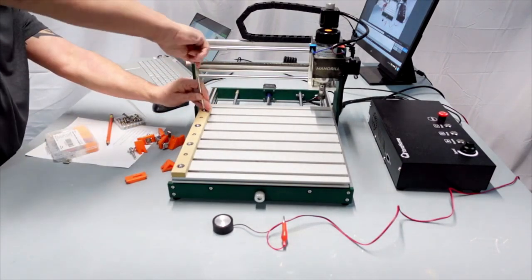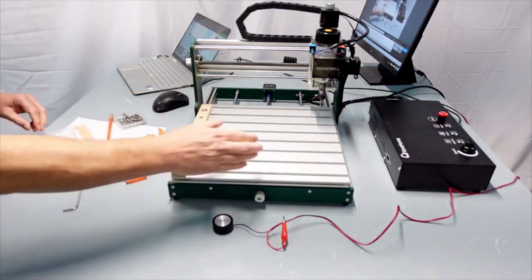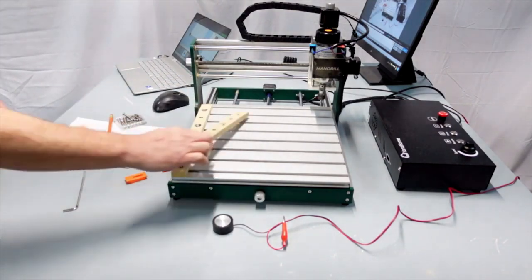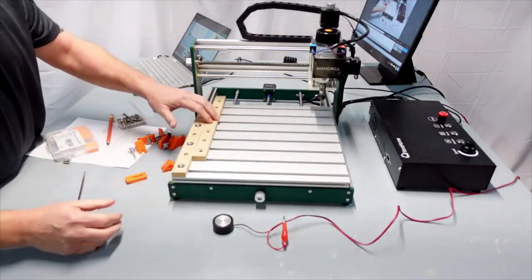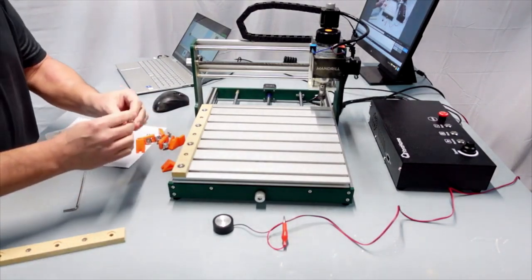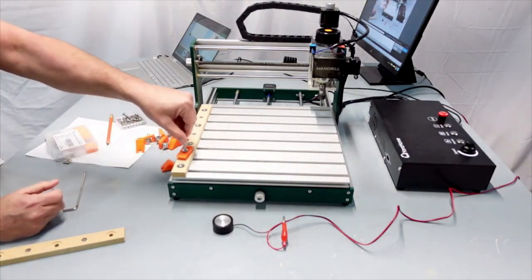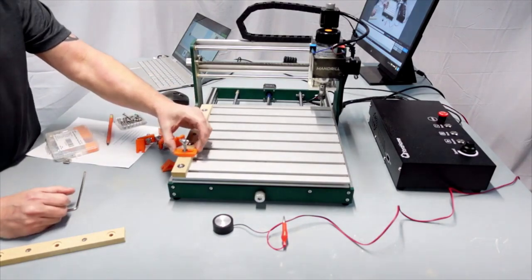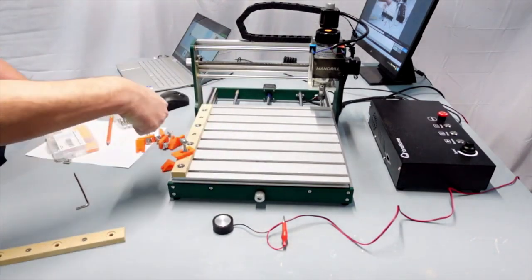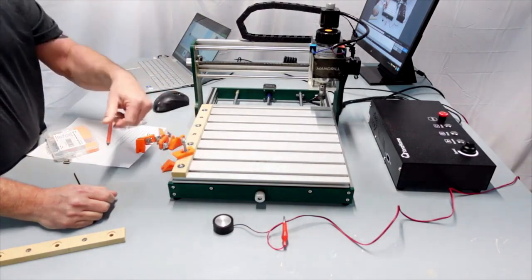Very simple project and it's now solid. Any material you put against the fence will keep the Y-axis straight. For longer material, the fence ensures consistent alignment — just mount against it. You can also add regular clamps to the M6 threaded holes if you need to hold a bigger piece of wood. It won't shift sideways. Very, very simple project to get practice with holes, recessed cutouts, and flipping the board.